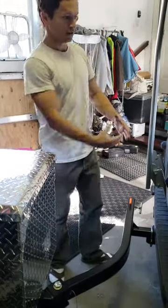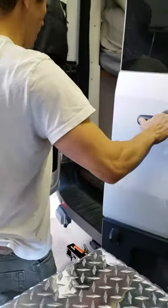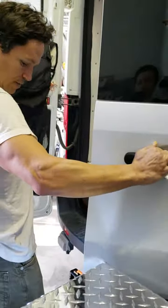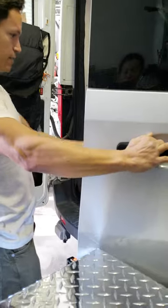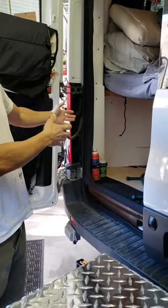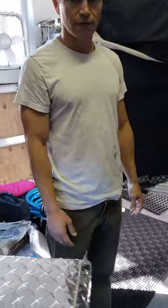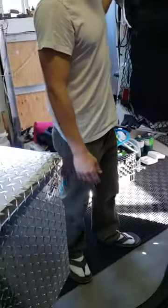The stowaway comes with a mount for the box instead of having to buy another mount and install it into the hitch. It allows us to open up our back door and still access the back — it still kind of gets in the way a little bit here, but at least it allows you to get back there. Most of our stuff goes on the left side of the van so it doesn't really matter. Anyway, hope that helps — if you have any questions, drop us a line. Thanks.